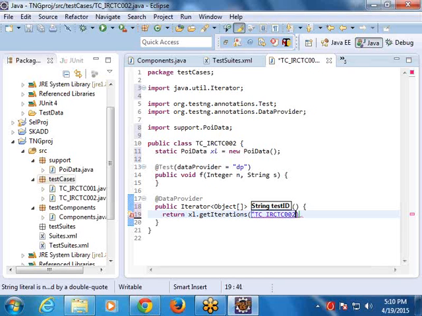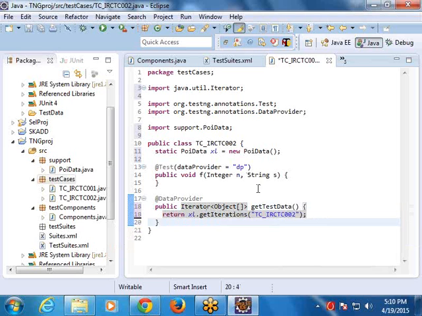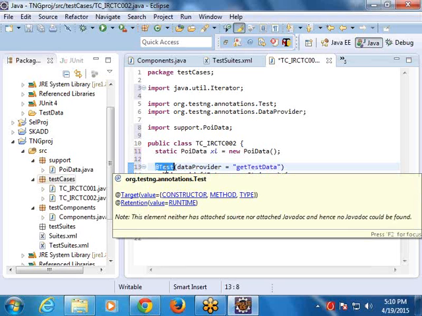IRCTC 002. For this test case, we want to get all the iterations from the data file. So this function returns all the iterations as a list iterator. Okay, clear? Now you define this function name inside the dataProvider parameter inside the Test annotation.